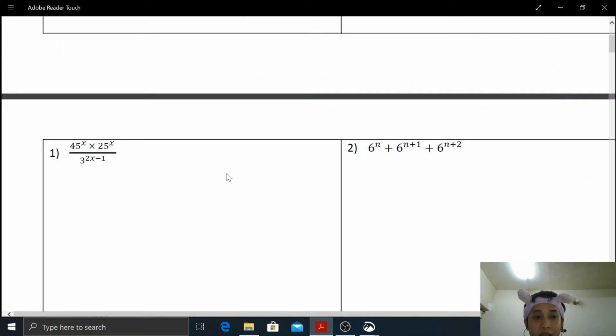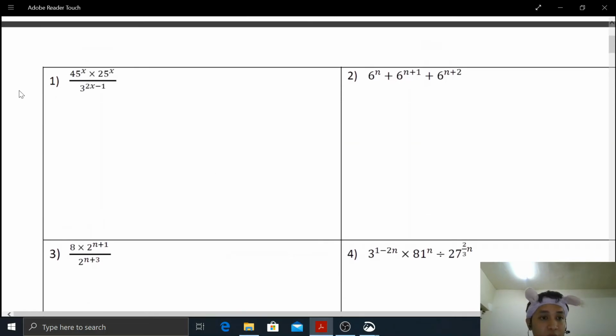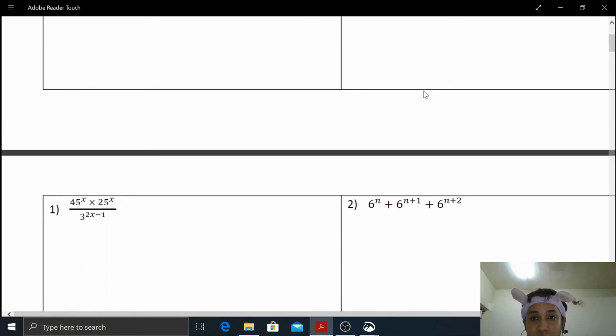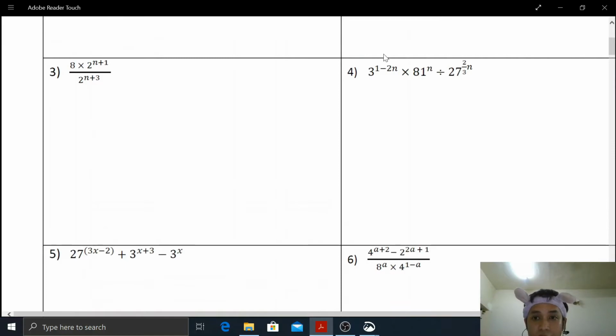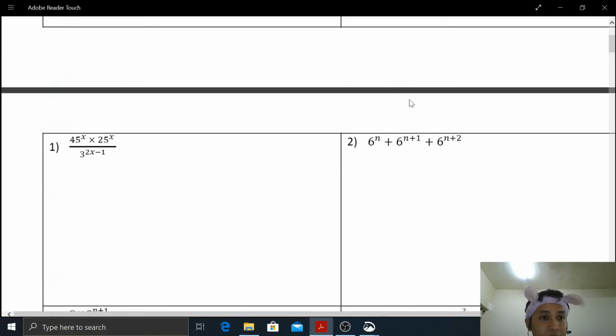If you look at any numbers here, for example like this one, 45, you need to factorize first, meaning you need to change it to the same base first before you can do the multiplication or addition of the index. This one also the same thing. It is roughly the same as the one I just showed you. And that's it for simplification.